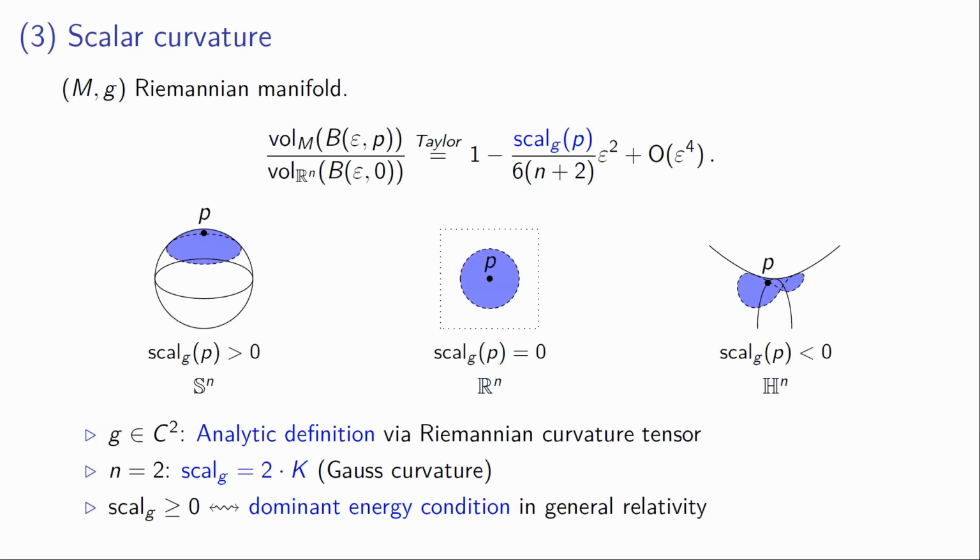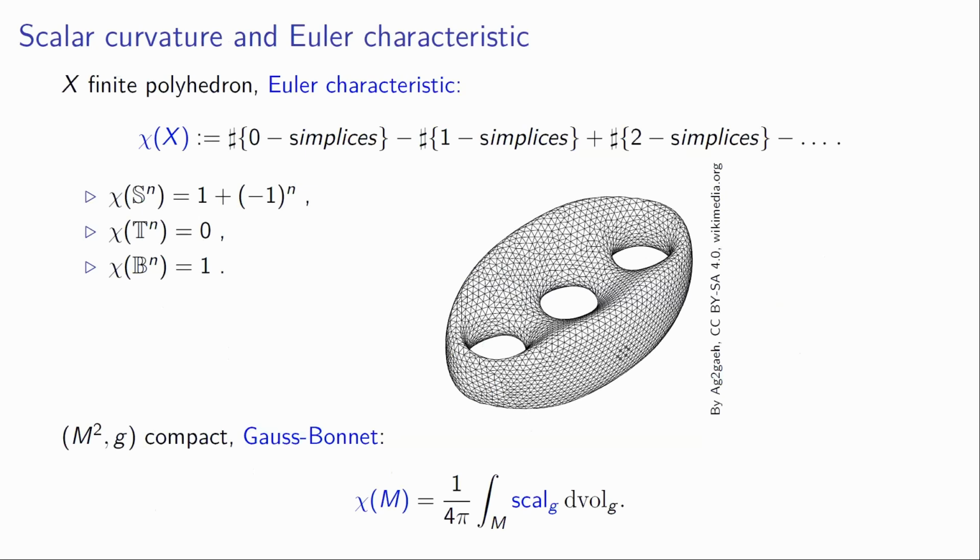Scalar curvature has connections to many fields, and I will point out some of them on one of the next slides. Maybe we study the scalar curvature just to begin with in dimension 2. So this is just a reminder. All of you probably know what's going on here. So we have the Gauss-Bonnet formula, and we have a connection between the Gauss curvature, which is the scalar curvature in dimension 2, with topological properties. So if you have a finite polyhedron X, write down its Euler characteristic, it's a finite number, which is equal to either 0 or 2 for the n-sphere, depending on the parity of n, then the Euler characteristic of the n-torus is 0, or of the n-ball is 1.